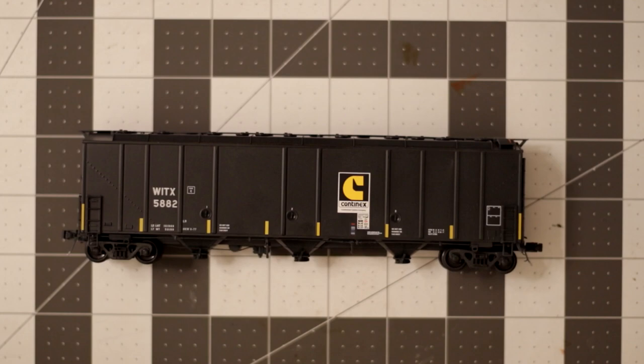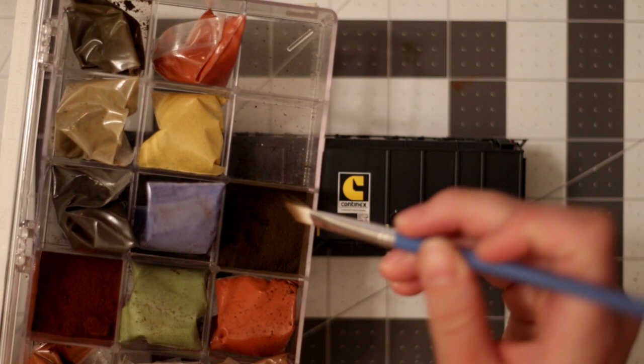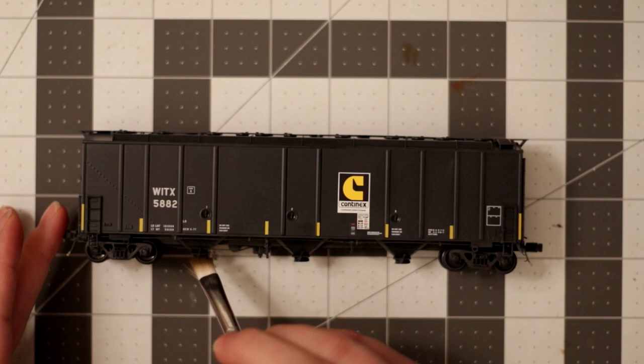Alrighty, now that I faded the car and took the sheen down, I'm going to hit it with some weathering powders. I start off with a dark rail brown powder and work on the bottom details of the car, mainly the unloading hatches. After looking at some of the prototype pictures of these cars, it was evident that the road grime needed to be added to the lower portion and sides of the car.